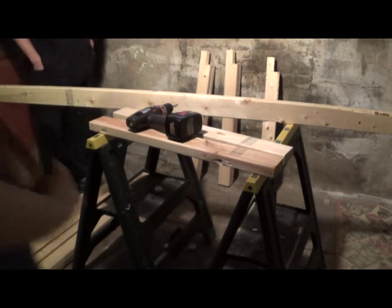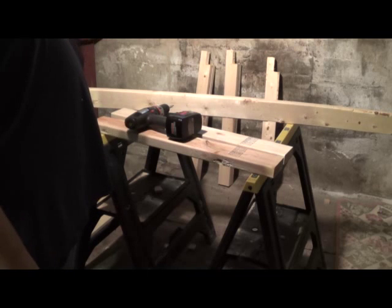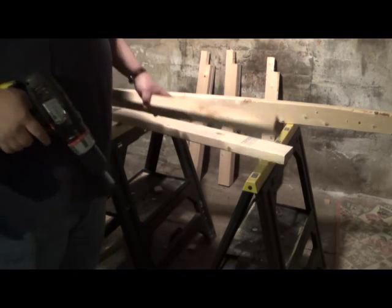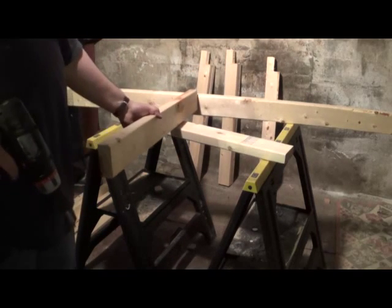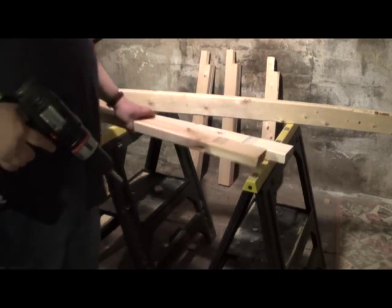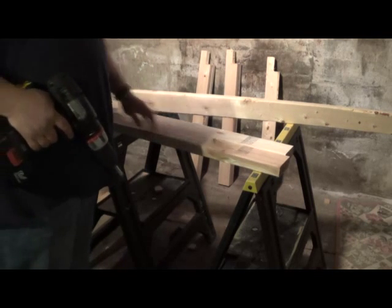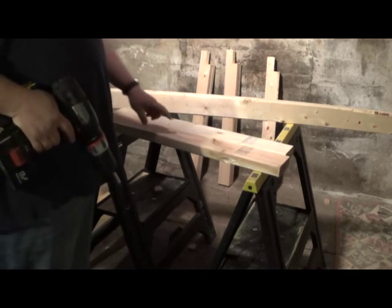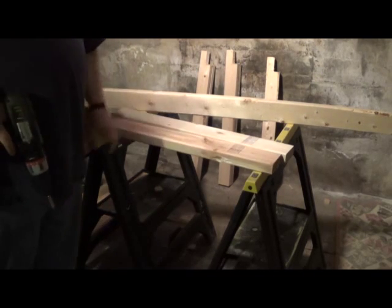Okay, so the next part that we need to do is the frame for the top of the workbench. I want this workbench to be 8 by 2, so the sides have to be 2 feet. What you want to do is you want to make sure that you take in consideration the width of the 2x4. Since this is going to be in between that and the next piece over here, you're going to want to consider that these are 1.5 inches wide, so you're going to want to take off a total of 3 inches. So instead of cutting 2 feet, you're going to want to cut 21 inches. And then use that on the inside, and you should be all set.